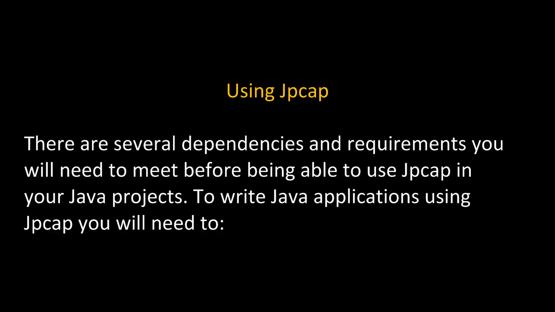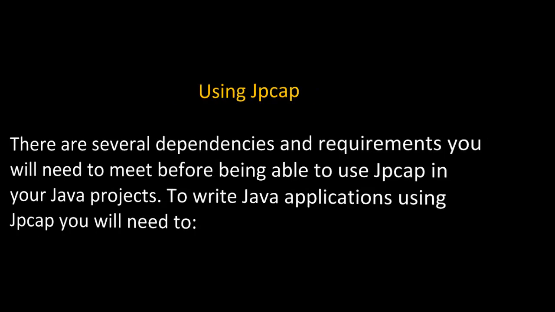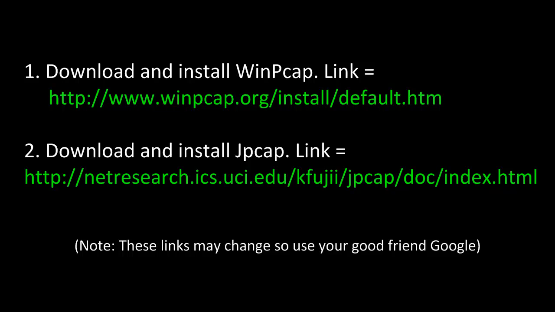So what about using JPCap? There are several dependencies and requirements you will need to meet before being able to use JPCap on your Java projects. To write Java applications using JPCap, you will need to: first, download and install WinPcap. A link to WinPcap currently is www.winpcap.org install default HTML. These links may change, so if you need to, use your good friend Google to find these things. Second, after you've downloaded WinPcap, you need to download and install JPCap.